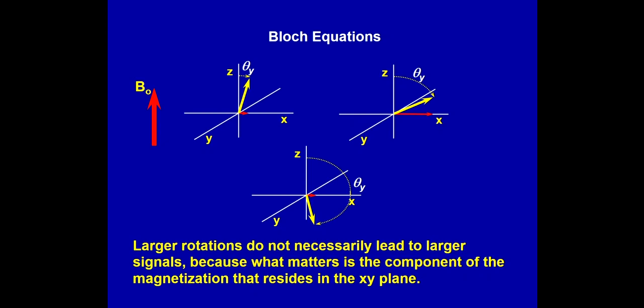And as we will discuss later, there are occasions when it's good to rotate just a little bit. For some of the imaging experiments, for those of you who are going to do, say, functional imaging, there are some cases where you don't want a 90-degree pulse. You actually want a smaller tip. There are some cases where we want to develop what's called T1 contrast, for example, where we may tip all the way to the minus Z axis. We will talk about those later.